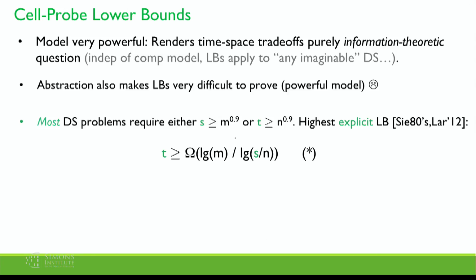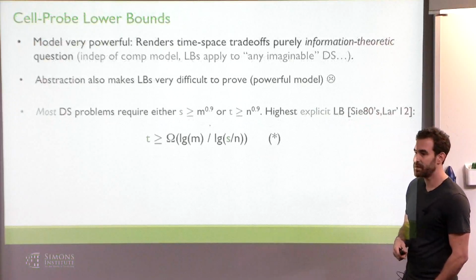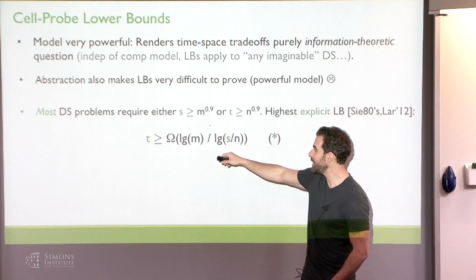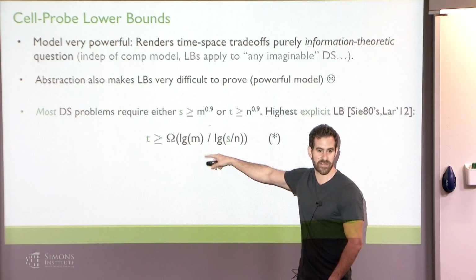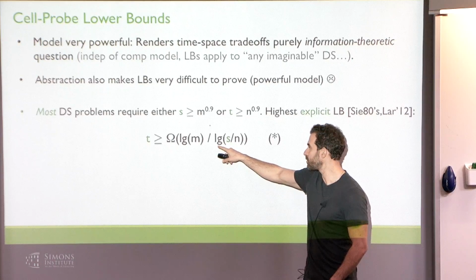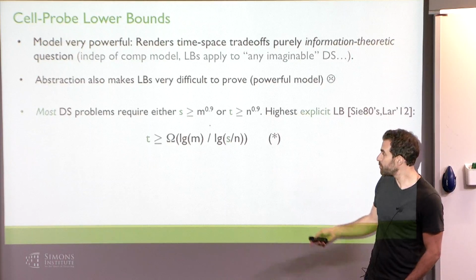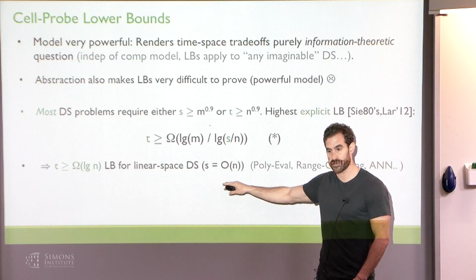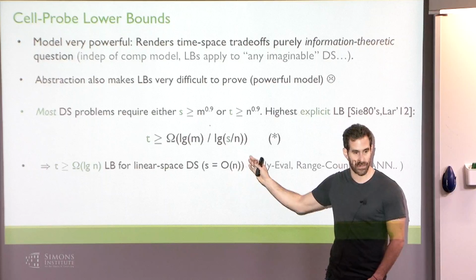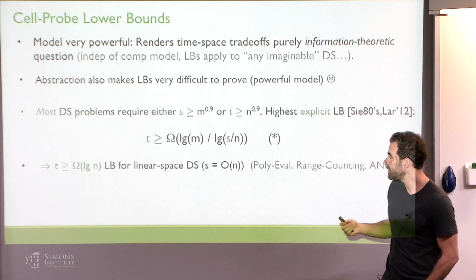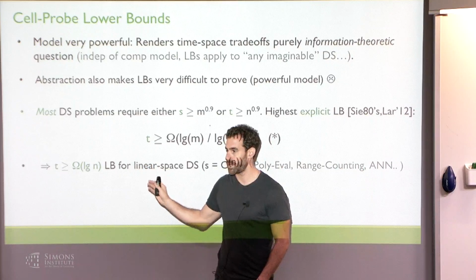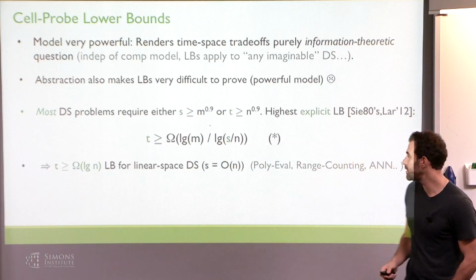In contrast, we know that for many data structure problems we do have these incredible data structures. And in particular, the highest explicit lower bound we have for any data structure problem with polynomially many queries is the following: log of the number of queries, which is m, like n to the 10, so it's like log n, over log of space over n. In particular, if you want to prove lower bounds against linear space data structures, which use 10n space, you get a logarithmic lower bound, and this is the record so far.